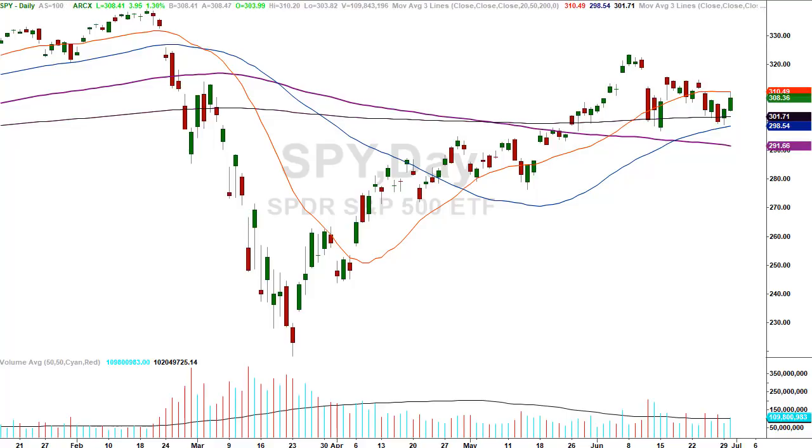We're looking at a daily chart of the SPY or Spider, which is the proxy for the S&P 500. What do we have on the docket today? Well, the first thing we're going to do is take a look at the first two or three things that jump off the daily chart at us. We're going to take a look around the horn at a bunch of different charts, and then we're going to take a look at the weekly chart of the S&P 500, and we're going to put it in a different perspective than you might have seen before.